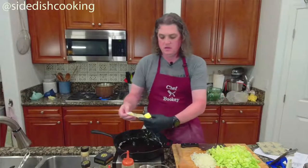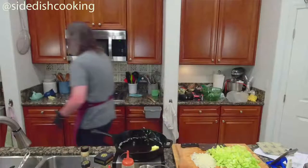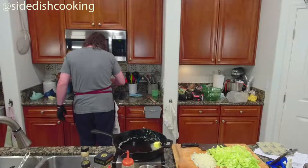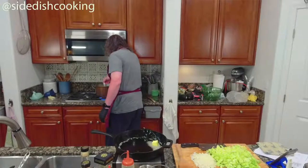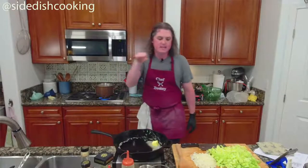The potatoes have been boiling for 17 minutes, in case you're... 17? Okay. I'm going to test them. 17? Really? I put a timer on. Wow. Almost there. Well, because we're making mash, it's okay to take these a little bit further than you want. But the fork is not going all the way through.